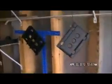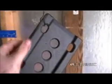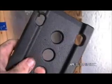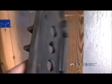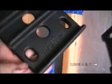Let's see just how these turned out. Oh yeah, look at that. Oh yeah, second coat needed. A little bit missed there. They turned out nice though, for drying in 45 degree or less weather. It turned out real nice. But I'm going to go ahead and give this a second coat.